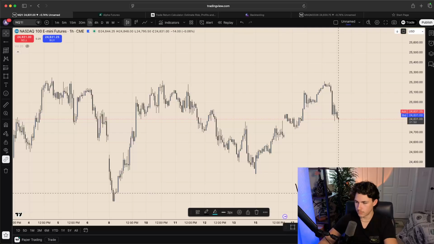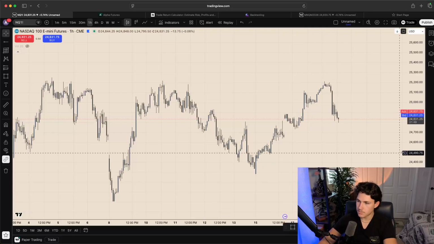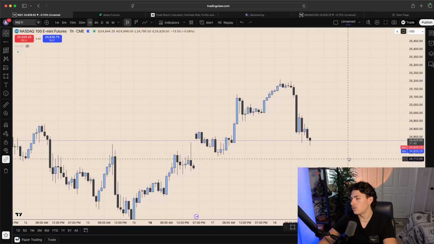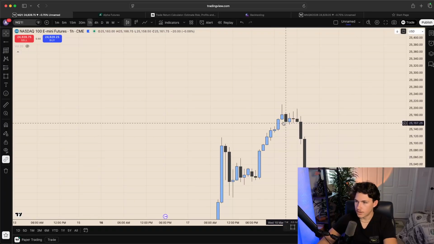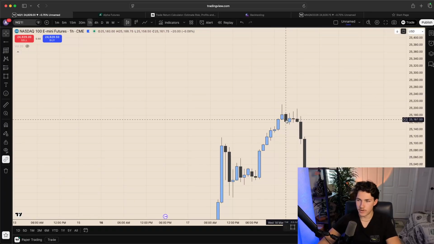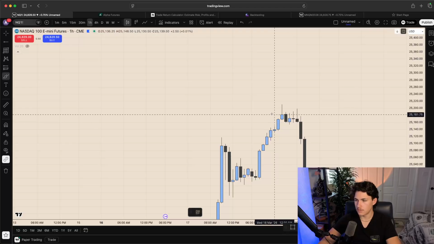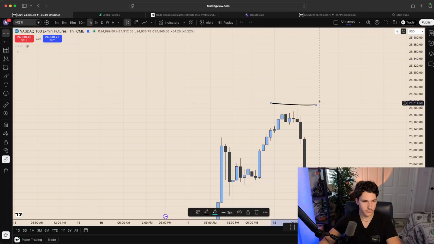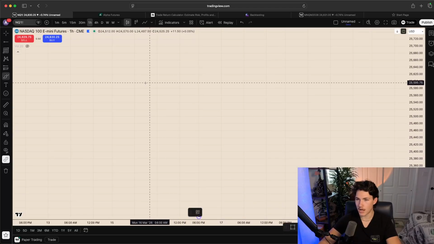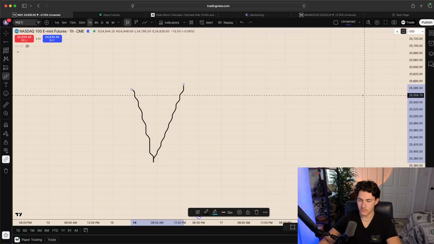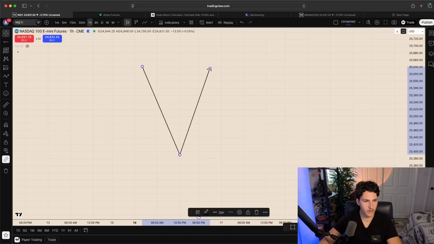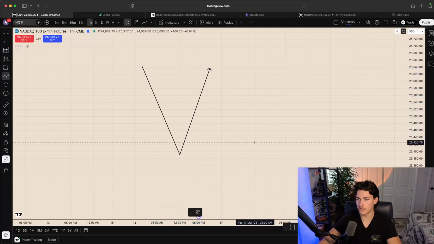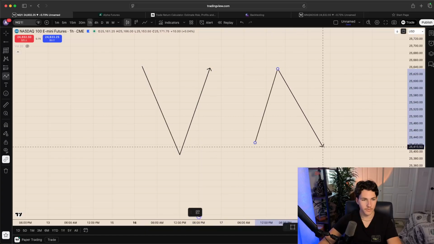Let's just use it on the chart. I'm going to draw you an example, but no better example than a real example. Right here. See a move up and a move down. What does that put in? A high, right? Because we have two kinds of things. We have a high and a low. A low is a move down and a move up. A high is a move up and then a move down.